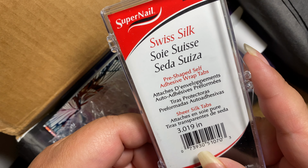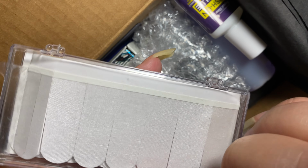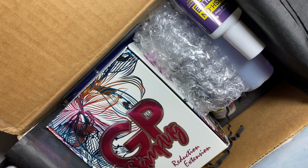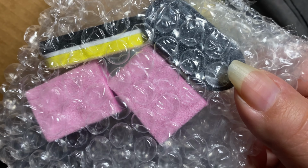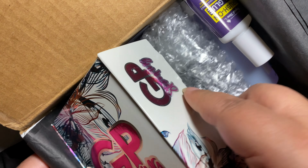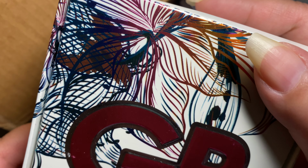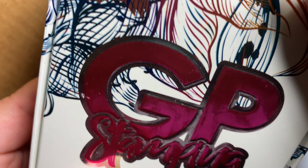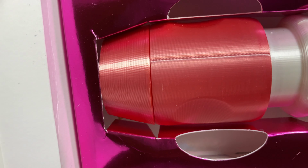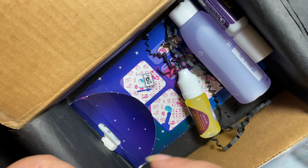So we got some silk wraps, and you can see them. And I believe these are buffers. And here is the reduction. Is it extension? I'm not sure. But that's it right there. Thank you so much, Rosana.